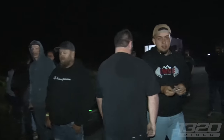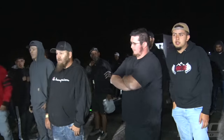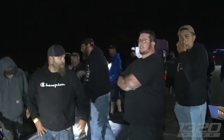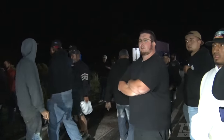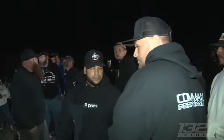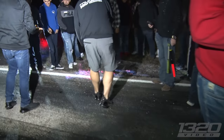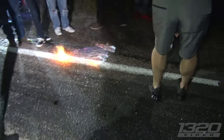He wasn't even going. He wasn't even up on the converter. That car, 7 seconds. The car doesn't get on the trans brake at all? I was waiting here. I've never seen a pro charge car leave off a foot brake. If he was going to leave off a trans brake, he was spinning the whole thing. Ready?